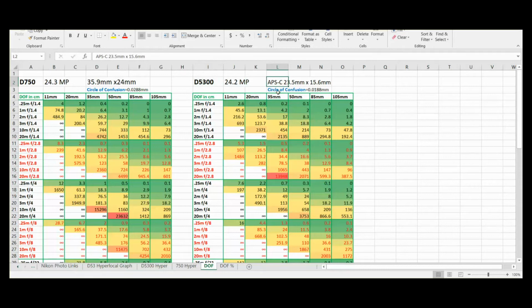The crop sensor has dimensions of 23.5 millimeters by 15.6 millimeters, and the circle of confusion is 0.01888 millimeters. The full frame sensor dimensions are 35.9 millimeters by 24 millimeters, and the circle of confusion is slightly larger.